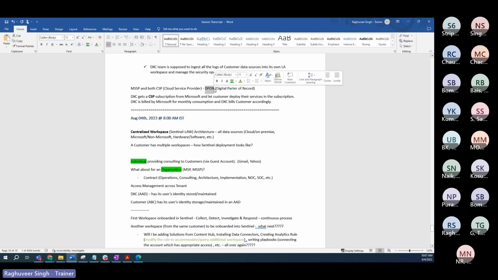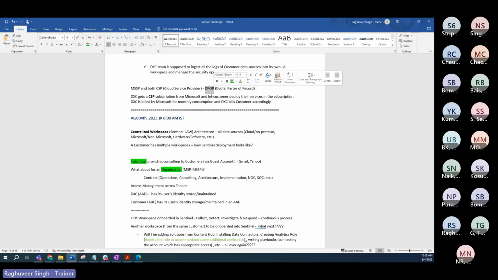There's an ID that has been assigned to you, an enterprise ID. So what you will do is ask your customer to go to their EA portal and add you as a service provider. So DXC will ask its customer, why don't you add us as your service provider? And DXC will provide an ID. The customer will log into its respective enterprise tenant, EA tenant or Azure account, and there the customer will put that ID under service provider.